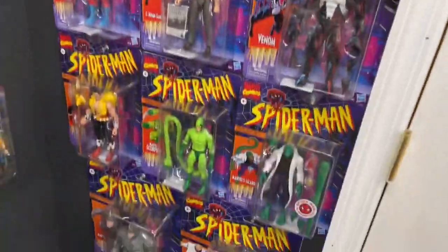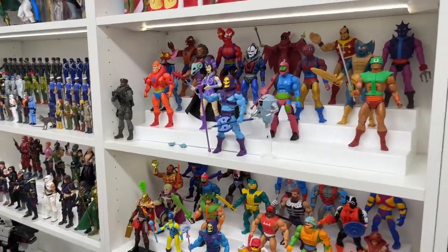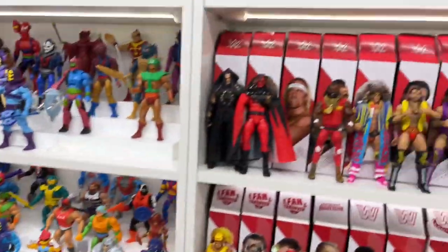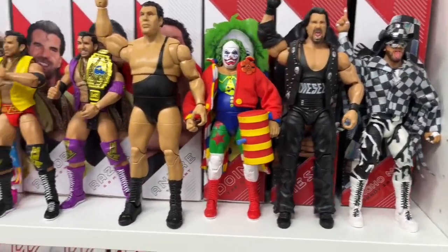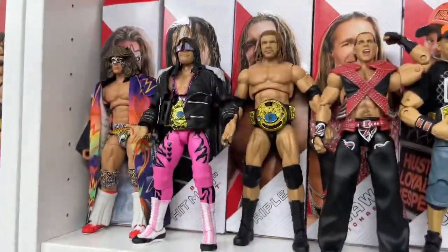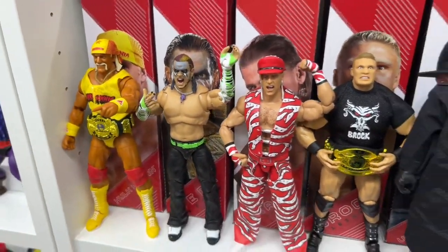One thing that pops me is the animated retro-carded Spider-Man stuff here on the wall — beautiful. I have my own collection of these but he has more than me. We have some G.I. Joes as well, not going to spend too much time on those. I do believe he's working on getting his YouTube channel up and running. Over here we do have some Ultimate Editions — not a complete set, but he has most of them on card and loose, and they look really, really good. I have never seen the Chase Razor in person, so that's nice. People think I have every single thing under the sun — that's just not true. I'm missing quite a bit, so it's refreshing to see things I don't have.